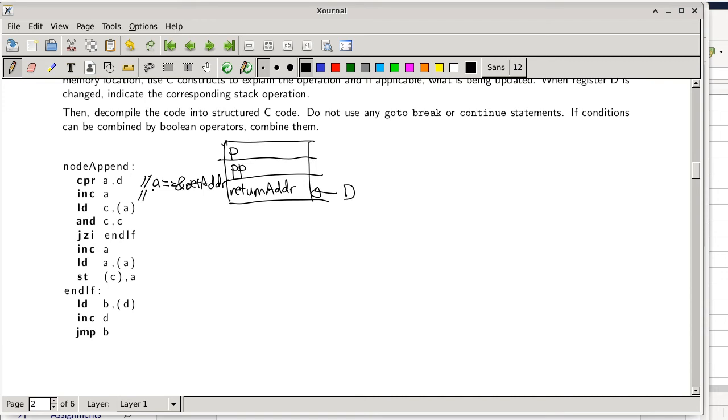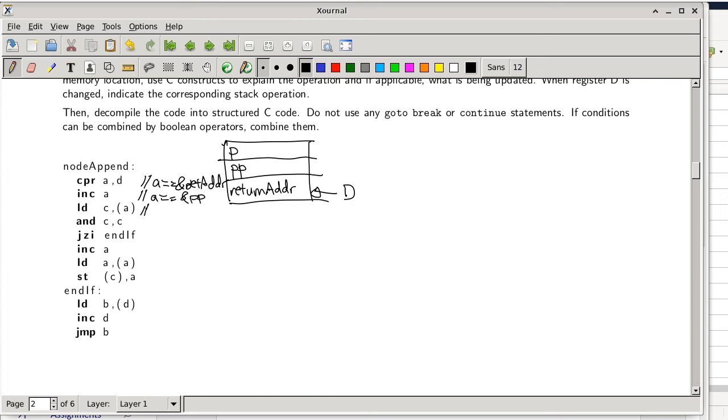If I add 1 to register A, and register A basically was pointing to the same place register D was pointing to, that means now it is the address of parameter pp, which is the first parameter of this function. So now we say register A is the address of pp as a parameter. Is that okay? Are we still doing okay so far with both the notation and also why register A currently has the address of parameter pp? Okay.